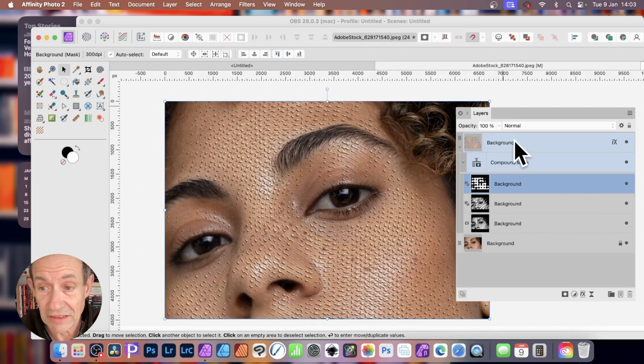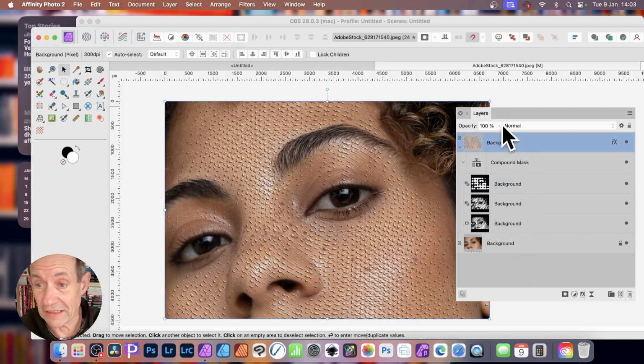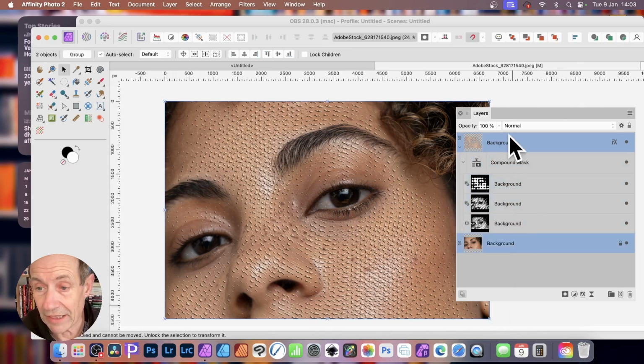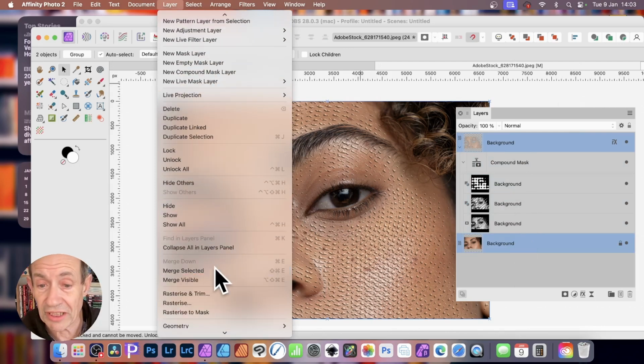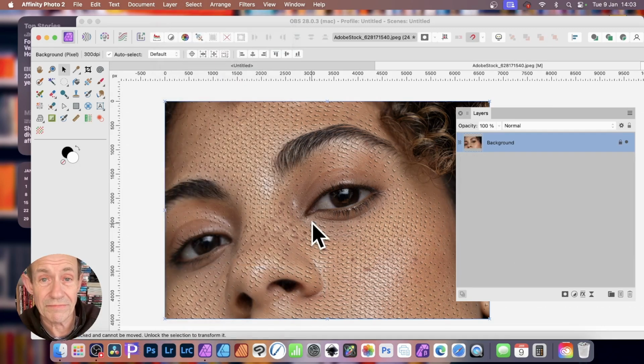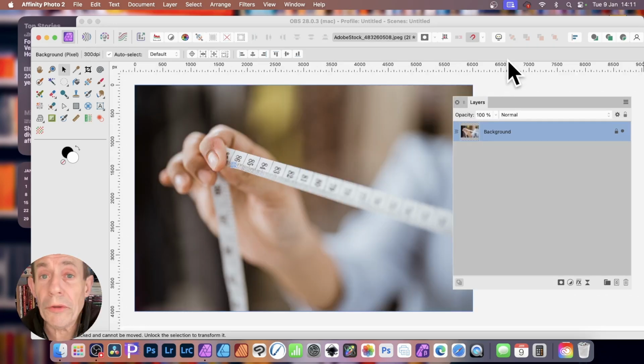Now with this, exactly the same as before, select this, the top level, that's the one with the actual layer style, the 3D effect, and the background there. So all selected, layer, and down here, and merge selected. And of course you could repeat this. Do exactly the same as before. You don't have to do it once. You could do it 2 or 3 times to build up a really fairly complex textured design very quickly using this compound layer masks. You can also use pattern layers to create amazing masks.